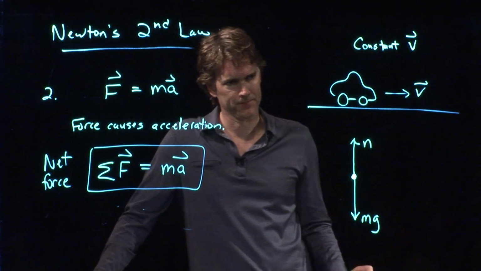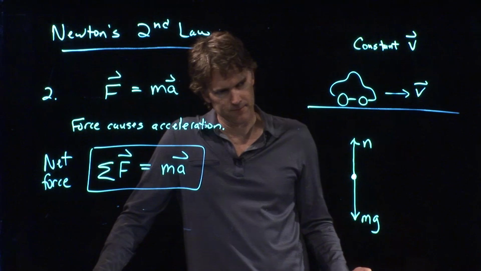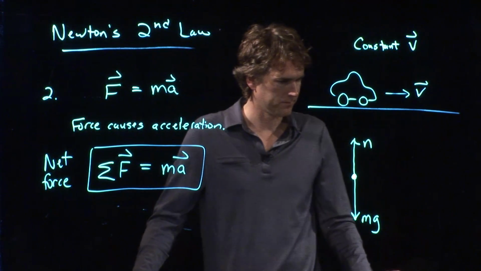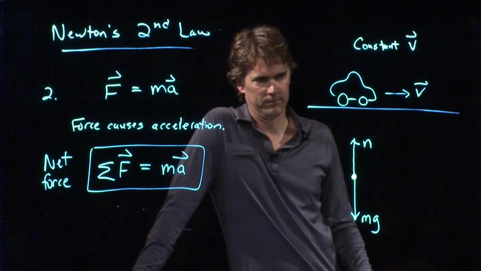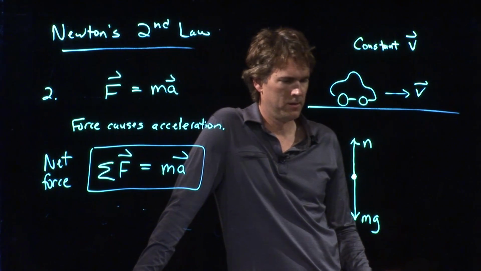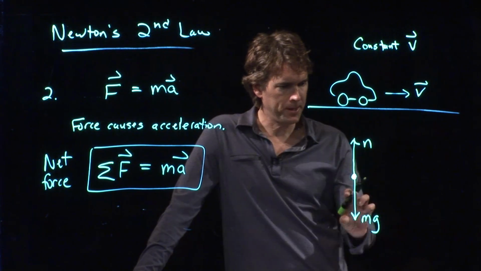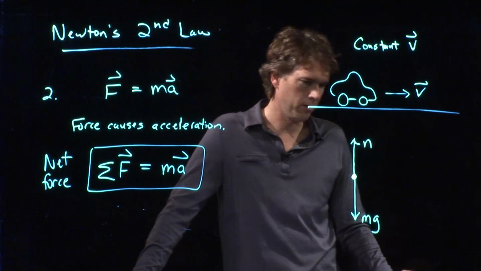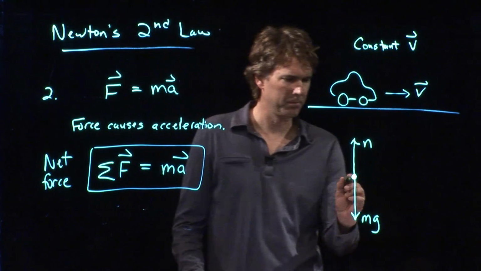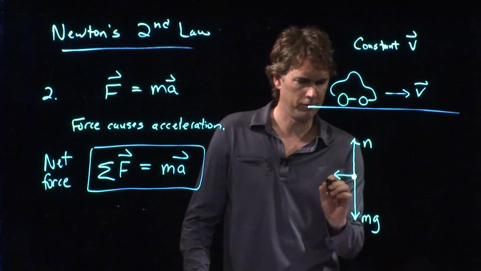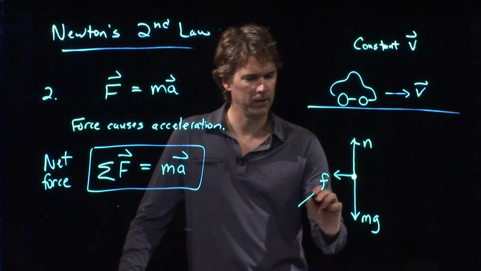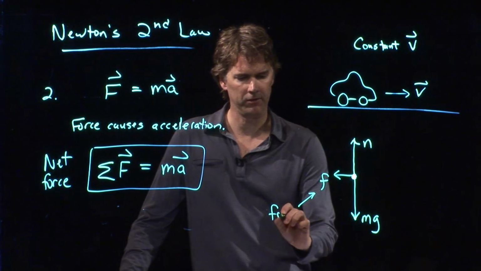What's your name over there? Peter, what do you think, Peter? What else should I draw on my free body diagram? I think you should draw friction. Friction. Which way should friction be going? The opposite way that the car is going. Okay. And how big should I make friction compared to these other things? Relatively small. All right, I like that. So let's make friction relatively small. We'll label it with a script lowercase f.